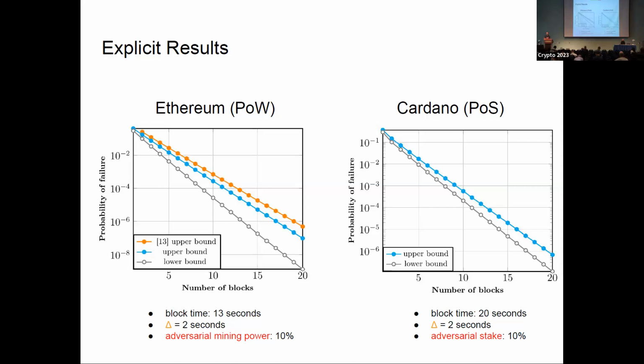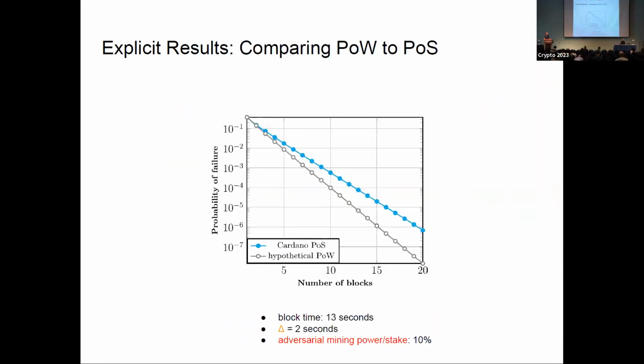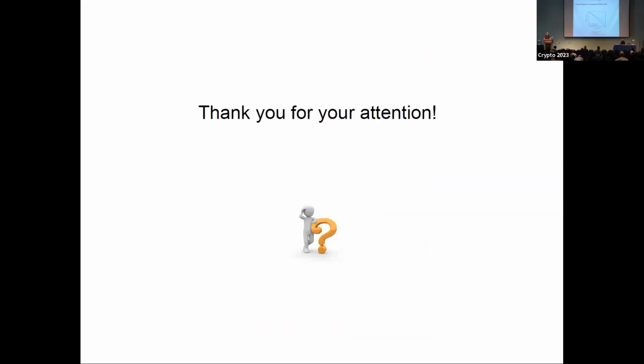And in particular, in the paper, we give an example for the Cardano parameterization. And these are practically tight, as you can see that our bounds for settlement violation probability after 20 blocks is clearly at most 3 blocks from optimum, given the lower bounds that come from a simple attack. And finally, this also allows us to compare the settlement guarantees provided by proof of work and proof of stake longest chain paradigms in a quantitative way for the first time. So that would be it. Thank you, and I'll be happy to take questions.